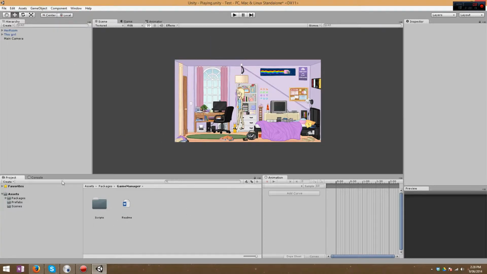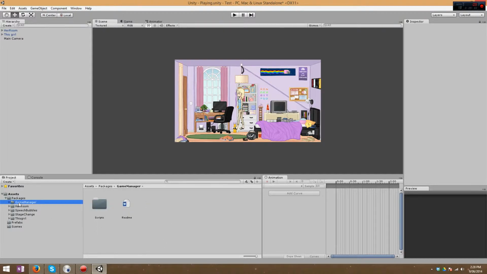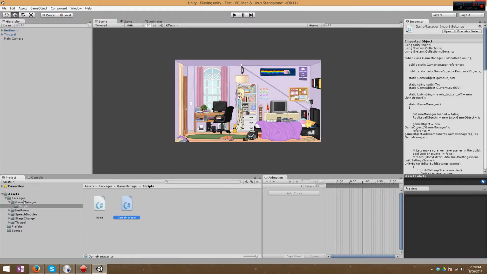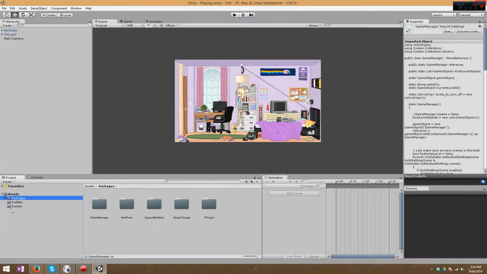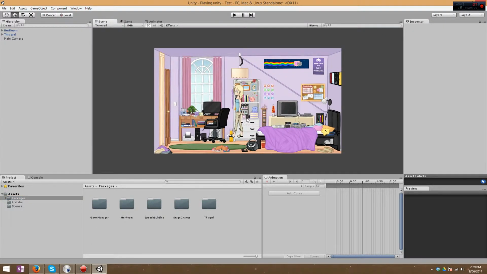Before I imported it, it didn't come with any prefabs. It's one of the only packages that probably won't ever come with a prefab for the simple fact that the scripts are completely self-contained. You don't have to add it to the scene or anything. It's kind of like a static class.